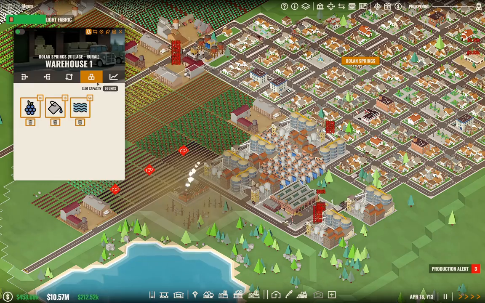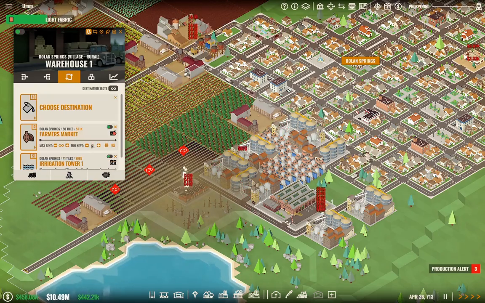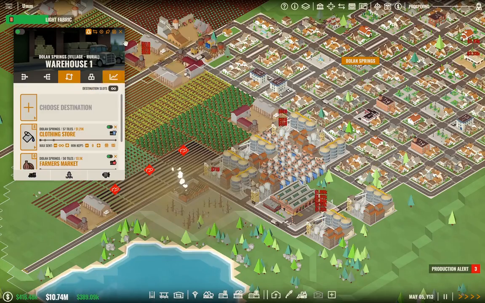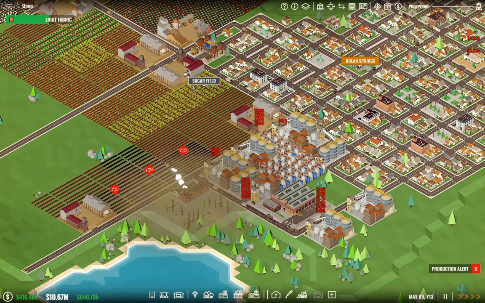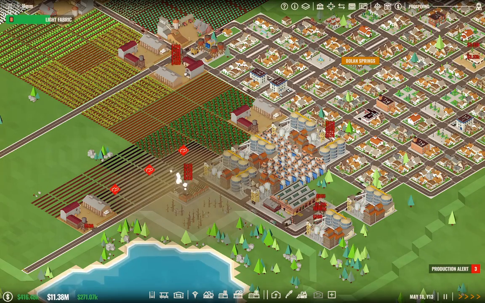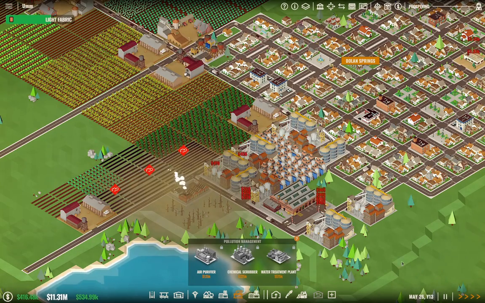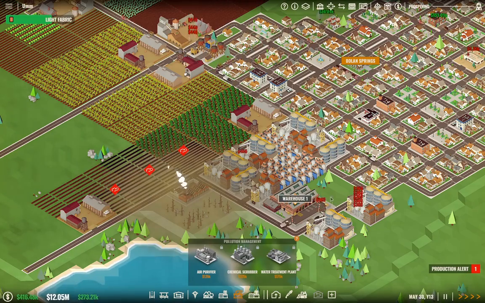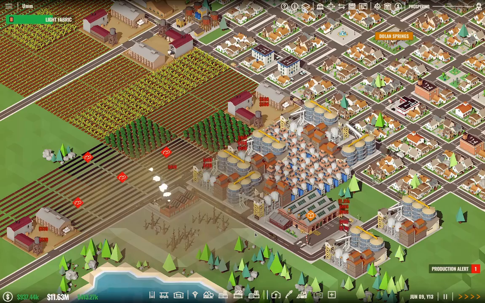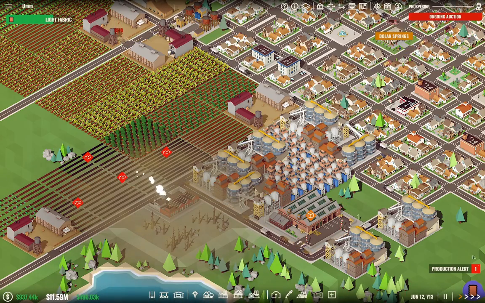What we need to do here, though, is destinations, add, tier one, dye. And we're going to sell that to commercial clothing store. There we go. Okay. So we need to obviously get to the next. Yeah, I was kind of sleeping at the switch here on the purification thing. Right.